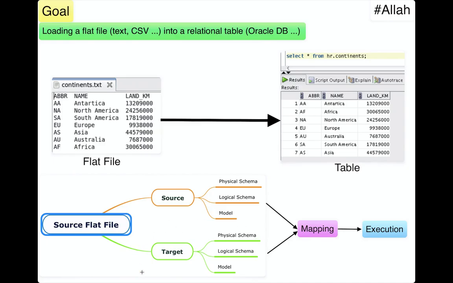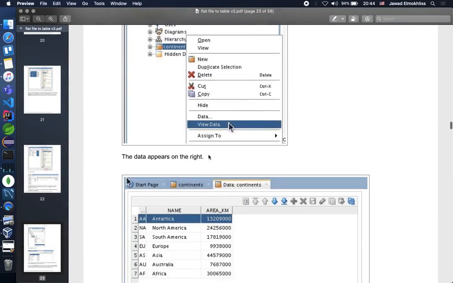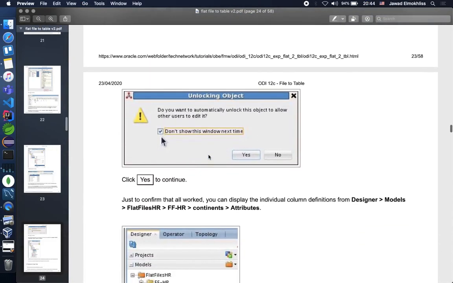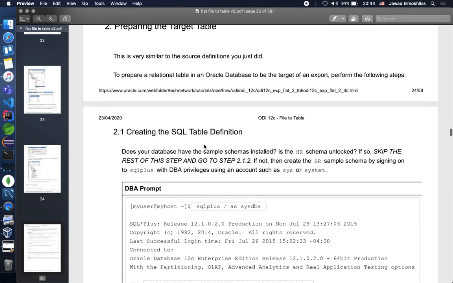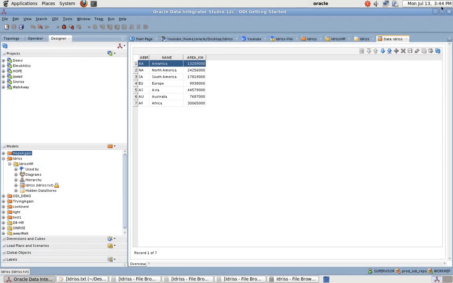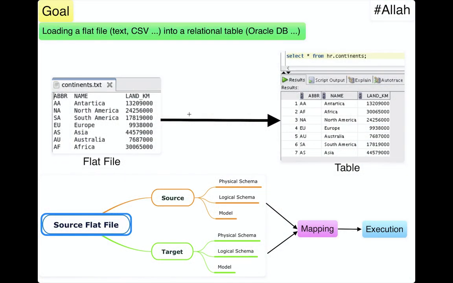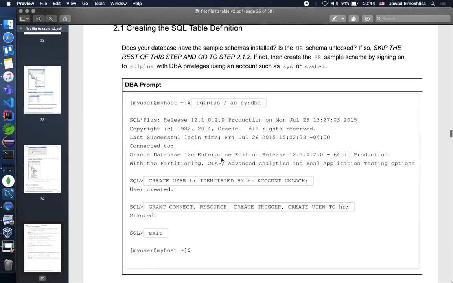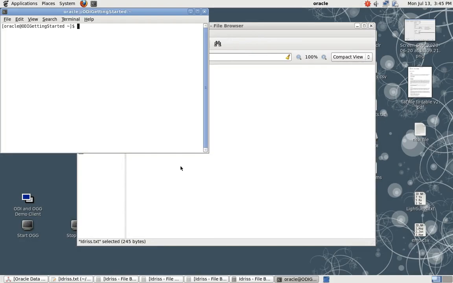Now we're going to create a target. Alrighty? Good. So once we do that, now we create it. Before we started, remember, we are taking this file and putting it in a table, so we have to create this table. So what you have to do is log into your Oracle.